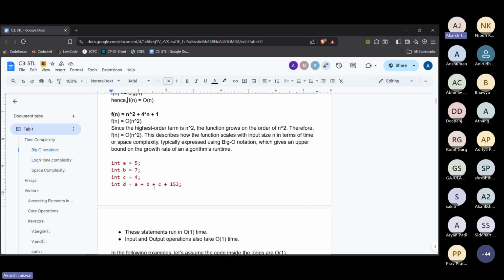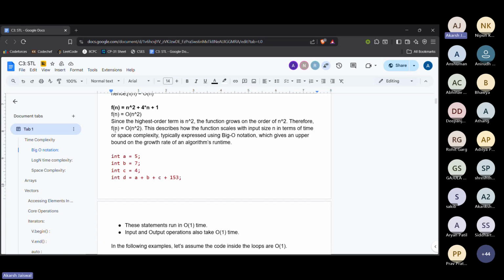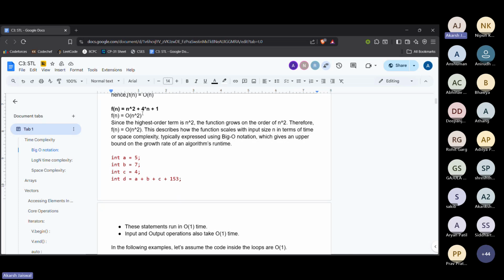Let's look at another example. Here our running time is n square plus 4n plus 1. We can write it as f(n) equal to big O of n square. Since the highest order term is n square, the function will grow on the order of n square.